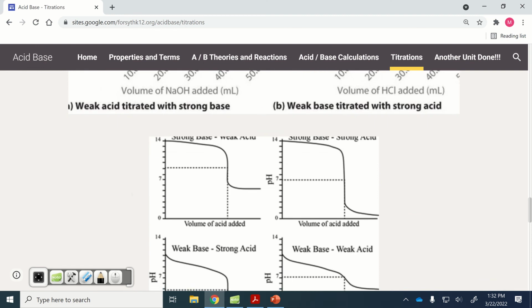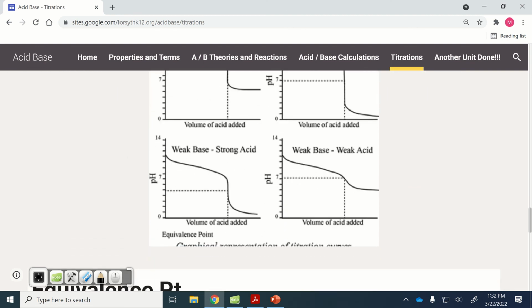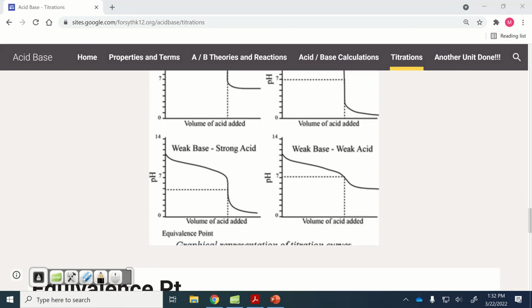The only one I'm trying to show here, you can see all the same curves, is what if I have a weak base and a weak acid? You can see how shallow that one is. Again, weaker basically means it's not going to change as quickly. We should basically see that they do run into around 7 being the equivalence point for them, but you can see how shallow that is because, again, they're not reacting very quickly. They're not neutralizing each other very well because their pHs are already pretty close.